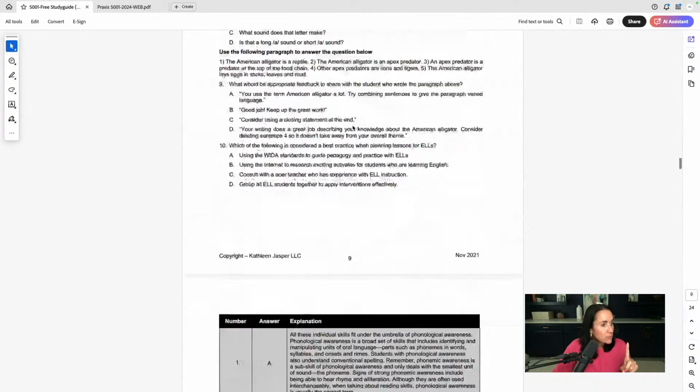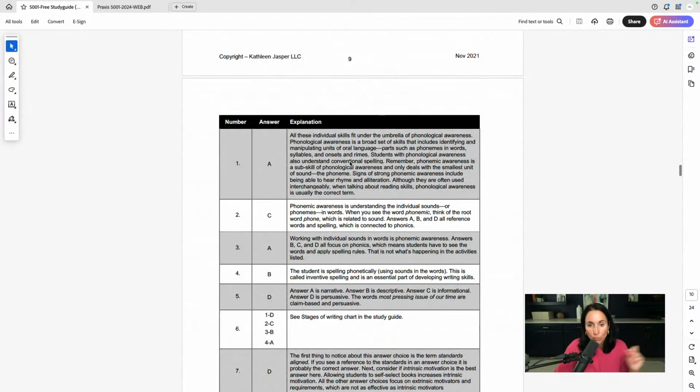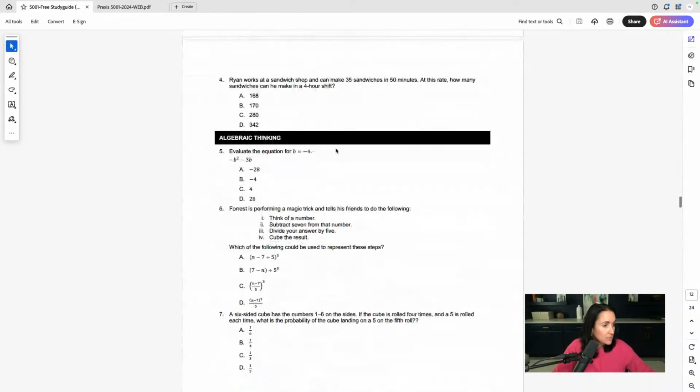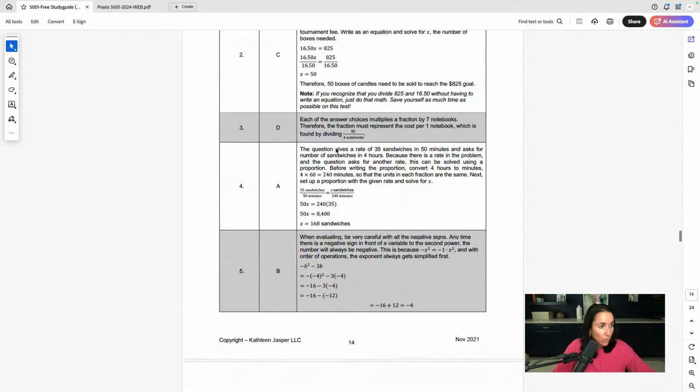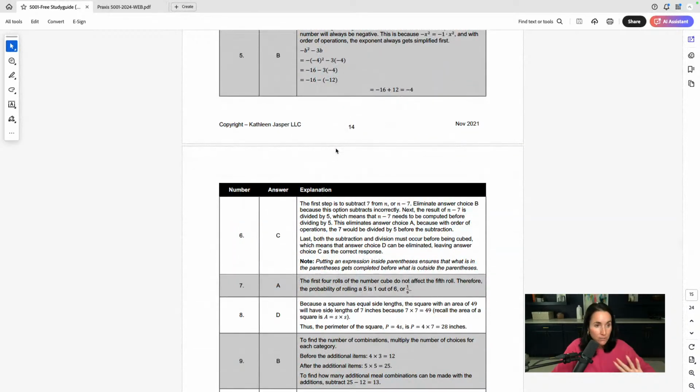Another thing, please read the answer explanations, whether you get it right or wrong. Sometimes it's really powerful to understand why you got something wrong. So please read the answer explanations. And in this new study guide, they're very robust. My answer explanations are like a whole other chapter. So please check this out. And you can see the math is very well explained. Please read the answer explanations.